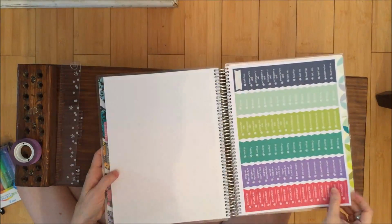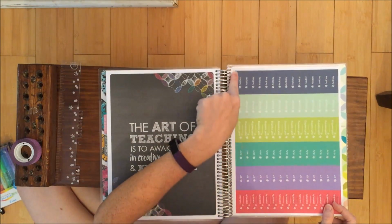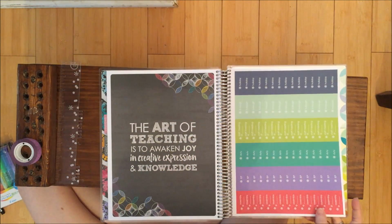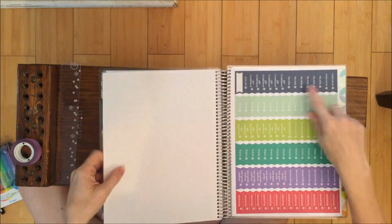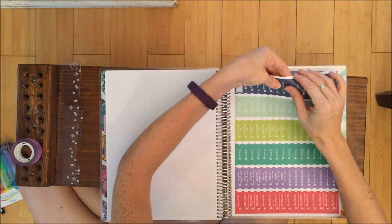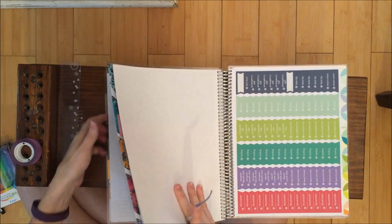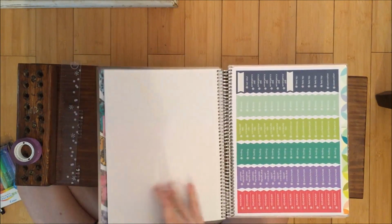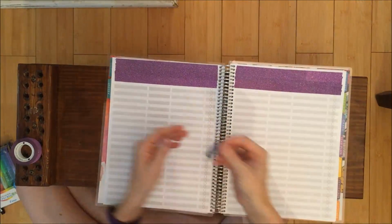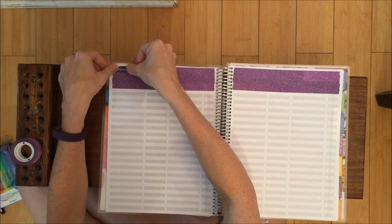Okay, so once I have these done, I am actually going to go back in the very back where my stickers are, and I'm going to look for, they always have it, duty, IEP, holiday, where is it? Field trip and library. So I'm going to take my field trip tab and come back this way and put it at the top. Let's see, hold my place and put it right up here at the top of my washi tape. And this will become my field trip record.